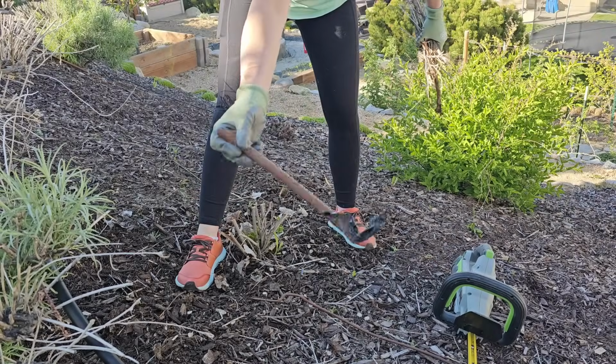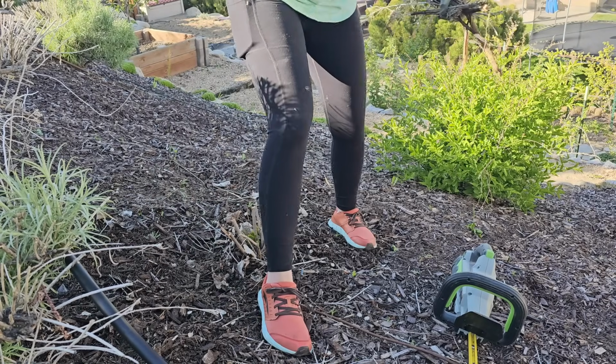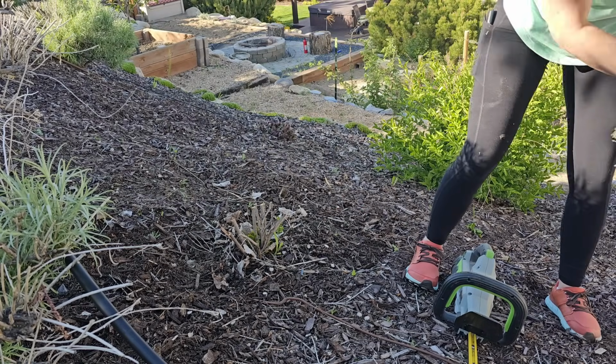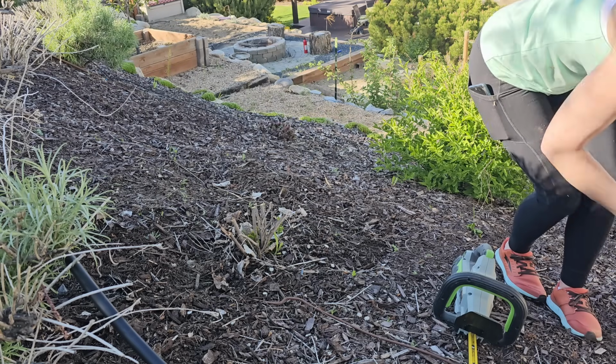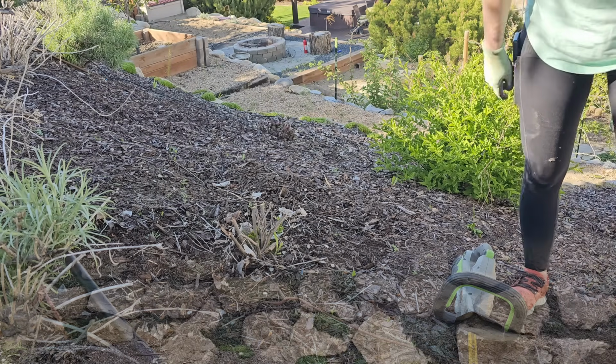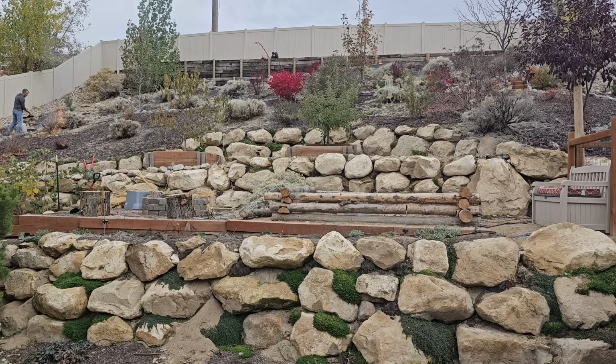That is what happened last year and why we had to fix this, because my husband burned these bushes and accidentally burned some of our tubing for the drip lines. So here's a throwback to last fall when he was burning those bushes.